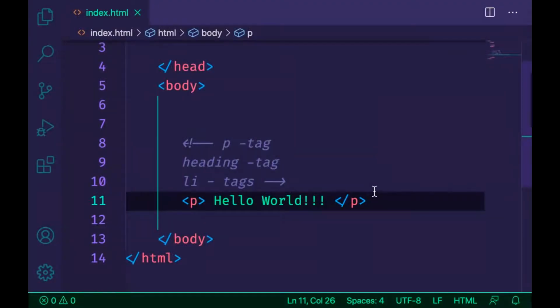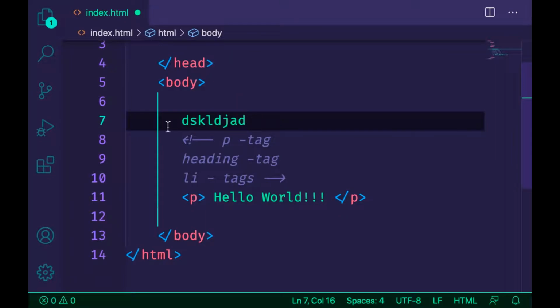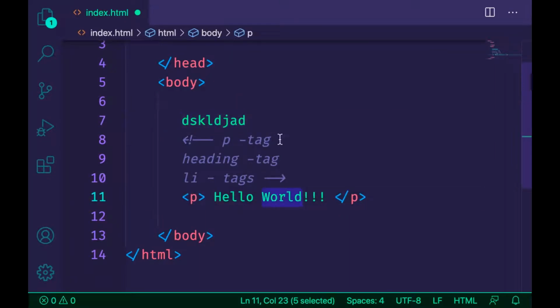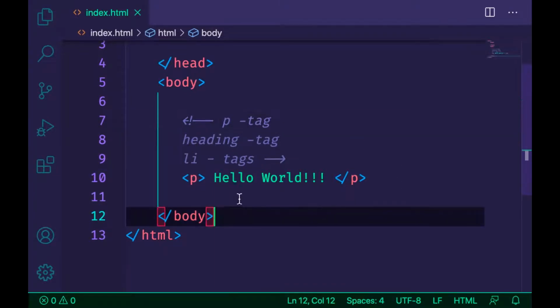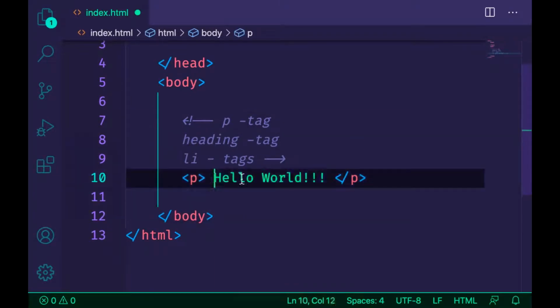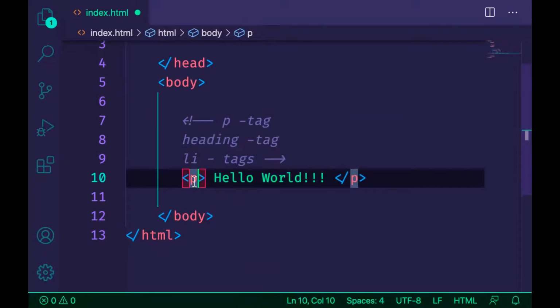Now this is organized. Let's see this line and this line. This line doesn't have any parent or any wrapper around it, so don't create such content. Let every content have one controlling thing to it. Now hello world, its behavior or appearance is controlled by this particular tag, and that tag is the p tag.